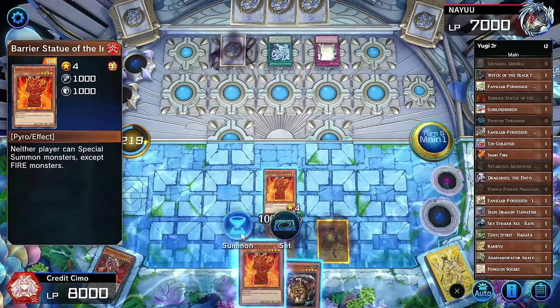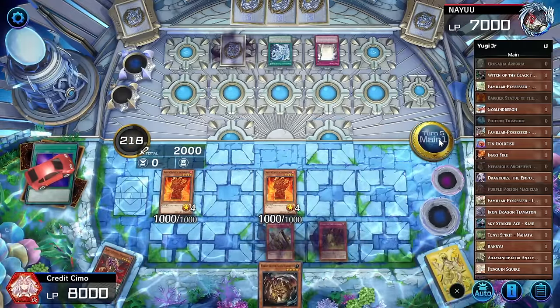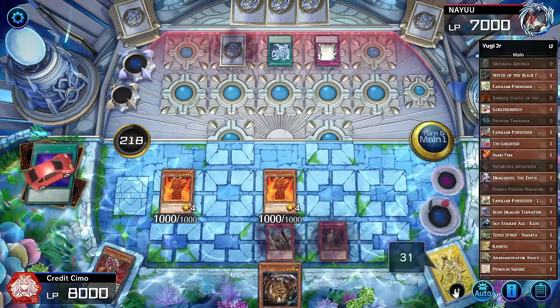He's still got something that he can activate face down, but I don't really care all that much. So we'll summon that out, and we'll go to battle phase. 2,000 damage now every single turn, so that's not too bad.